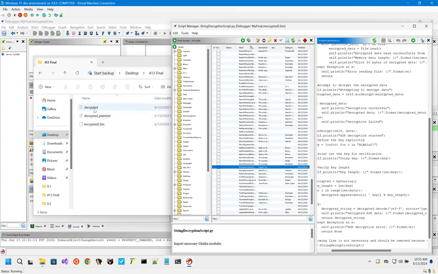This one, I put decrypted so I could tell you and show you, but this decrypted is the XOR, and this decrypted plain text is the base64. This encrypted bin text, like I said before, was encrypted with both base64 and XOR, and I wanted to be able to tell them apart from each other. So you can leave this if you want to, or you can change it however you want to do it, but I left it so that I could see what they were. And if you want to change them, you can just come in here and change them.